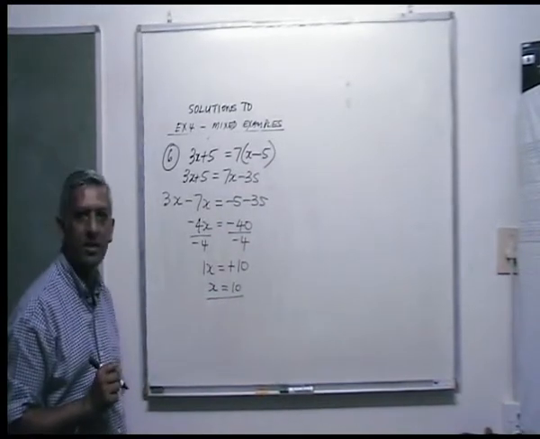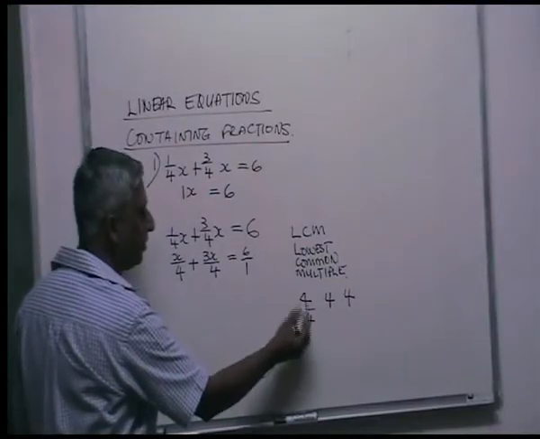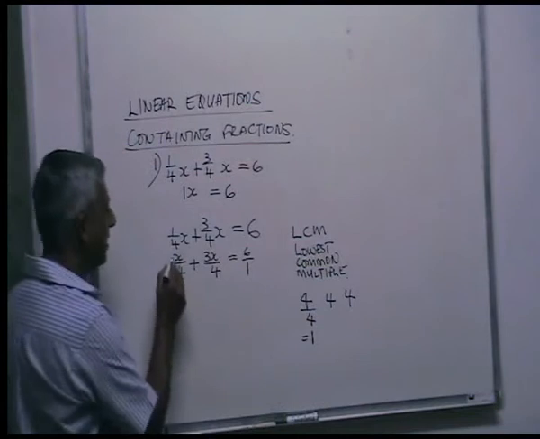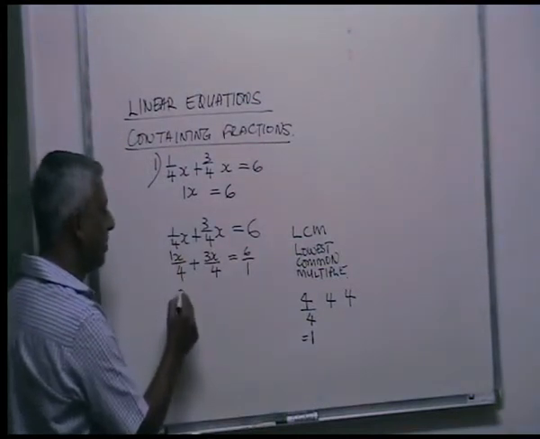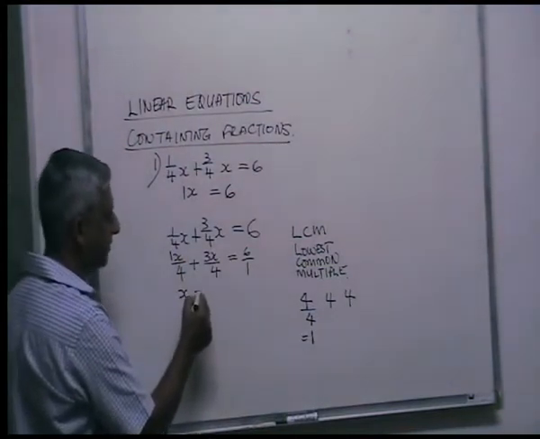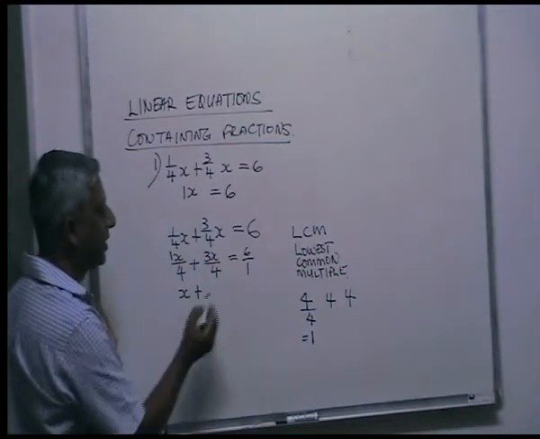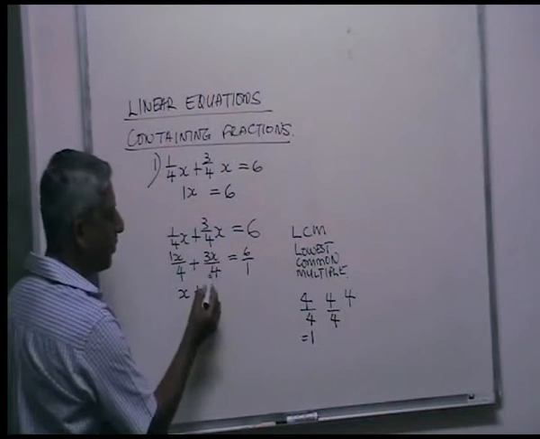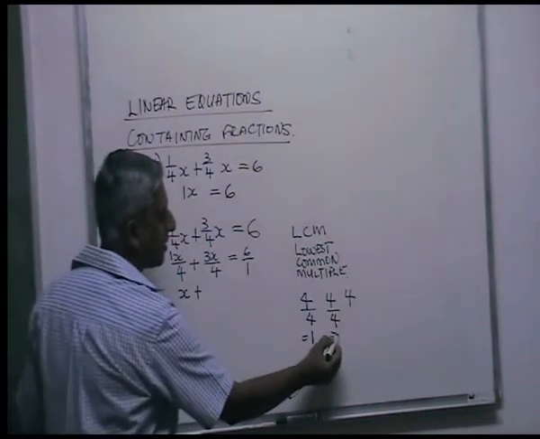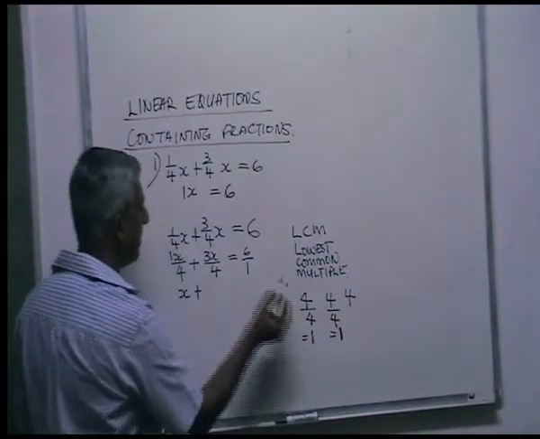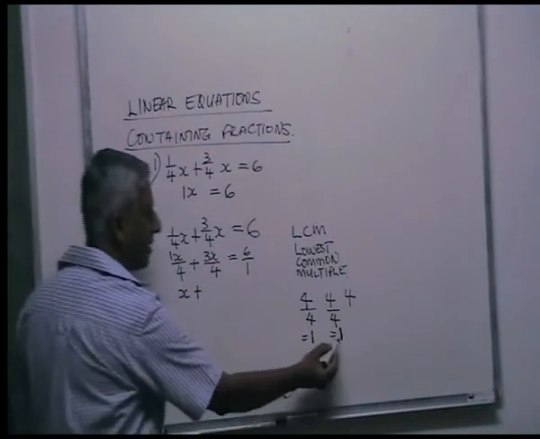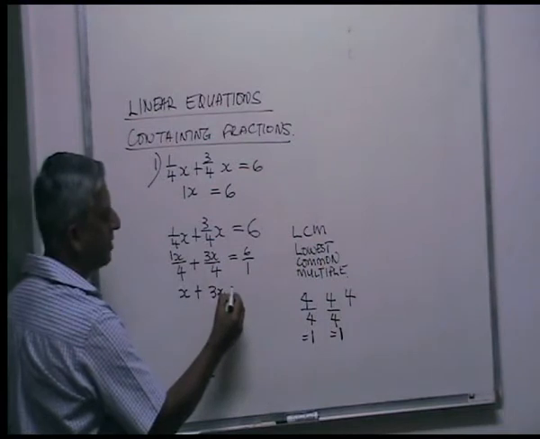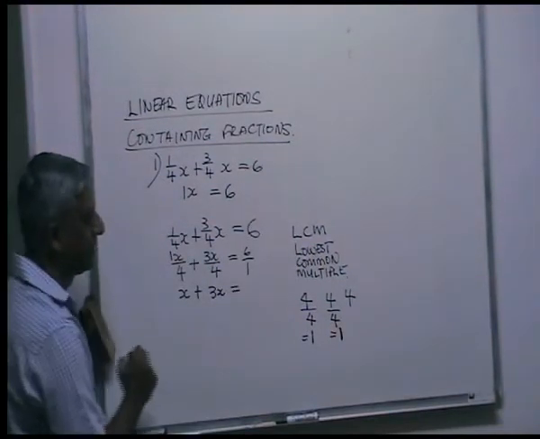I hope you got all right. 4 by 4. And what do you get? You get 1. So 1 times this one will give you 1x. Go to the next one. What is this? 4, right? Divide that 4 by this 4. What is the answer? 1. Take that 1 times this 3x. We get 3x is equal to.